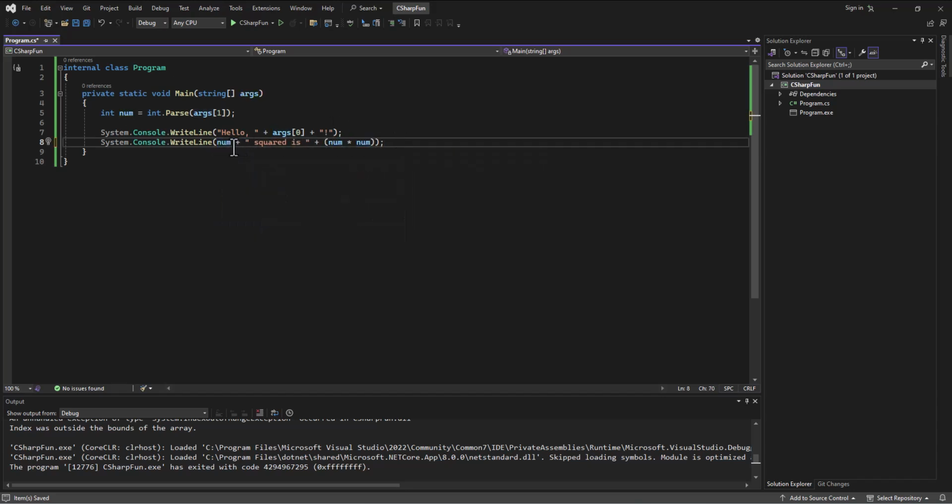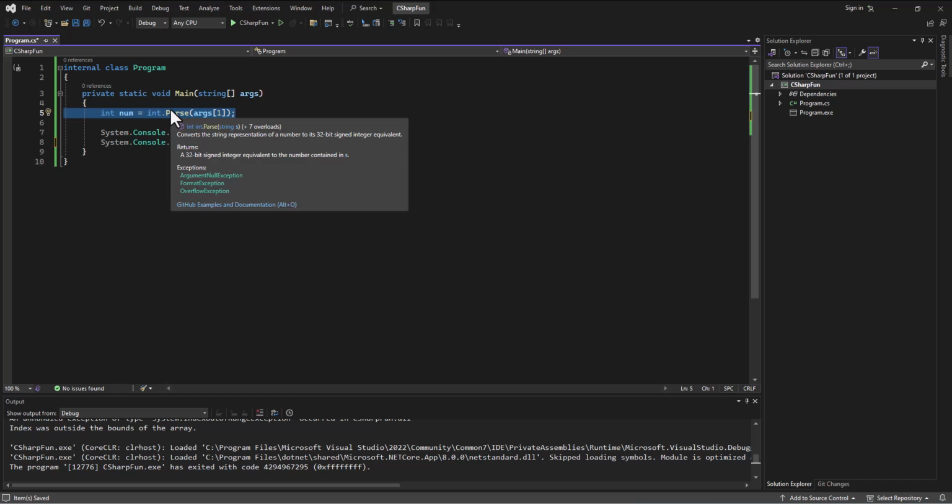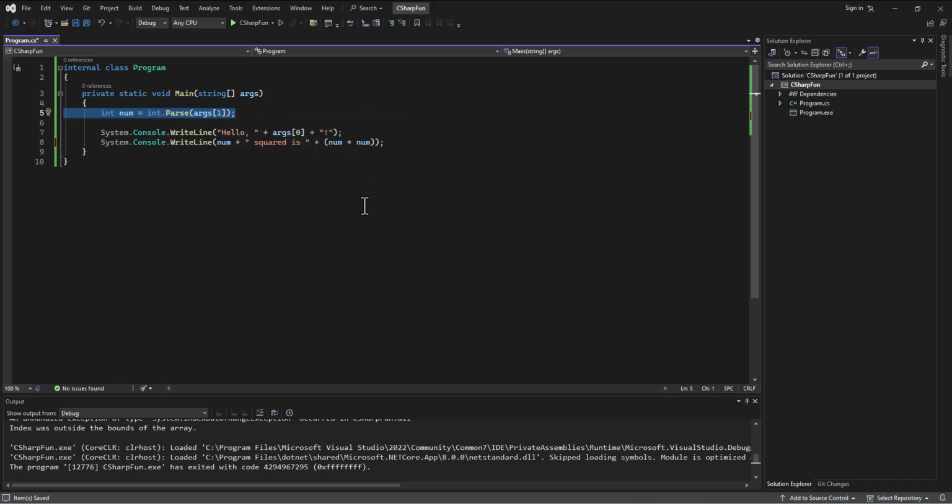We're using this variable over and over again, and so significantly better from a readability perspective to do it once up here. And then once we have it, then use it as many times as we want to.